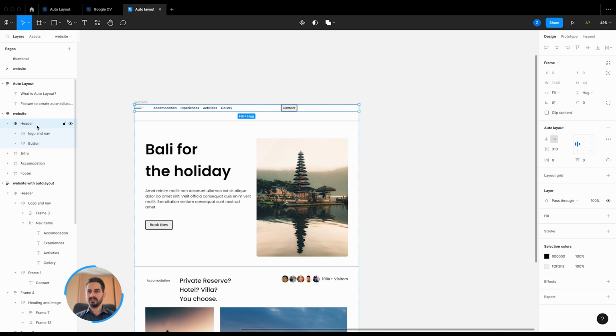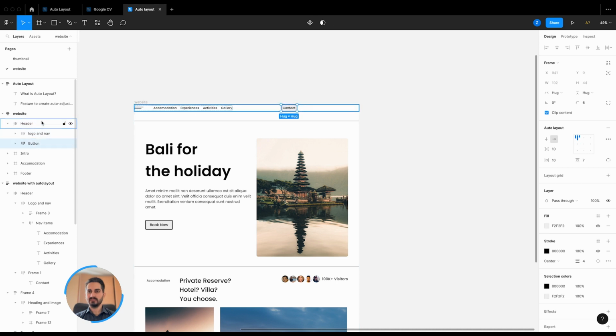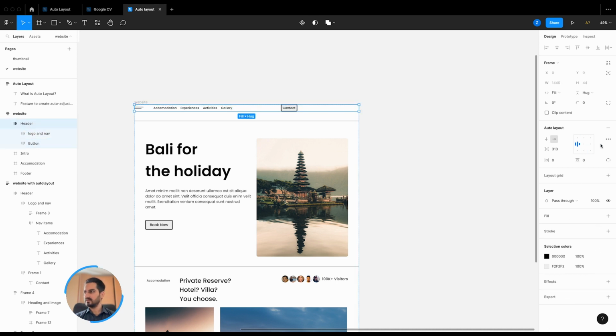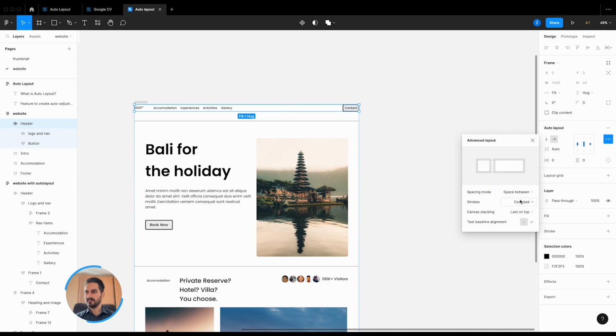So parent is header, and there are two children inside that. So I will select this header and I will press this three dot icon, and in spacing mode I would change it from pack to space between. So now you can see that it moves the contact button to top right position automatically. So this is the same as flexbox if you have used CSS, so it works the same manner.